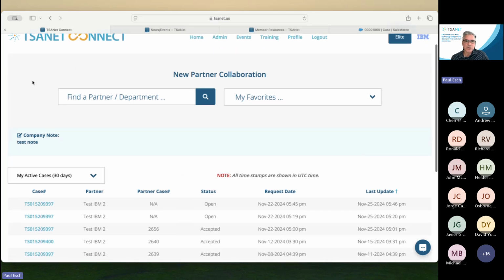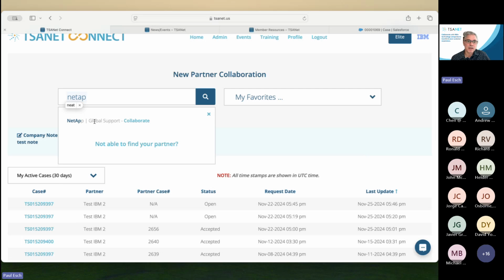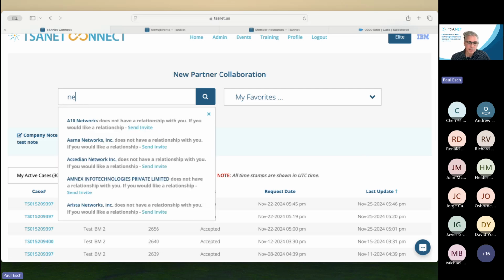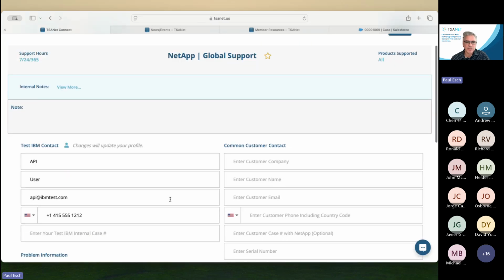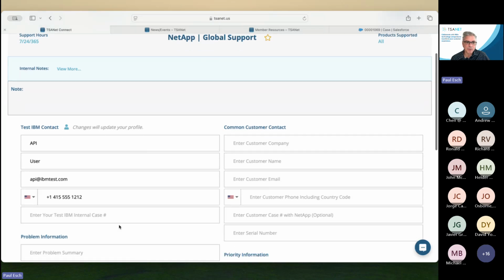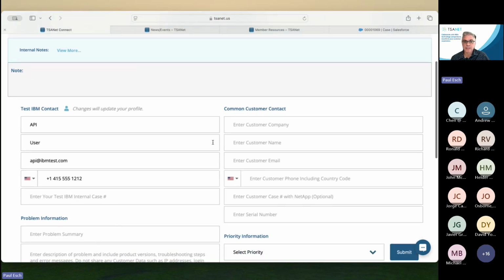As I was saying, no change at all in how you make a collaboration. So this is exactly how it was. So for example, if I want to collaborate with NetApp, I just do my search here, and I select the process form, and you can see it automatically is going to populate my information here. I put my internal case number, I put the problem description, I've got the customer details. Again, here's an example where they have a custom field that's been added. So NetApp, along with pretty much every hardware vendor, is going to want a serial number. So you have a field here.